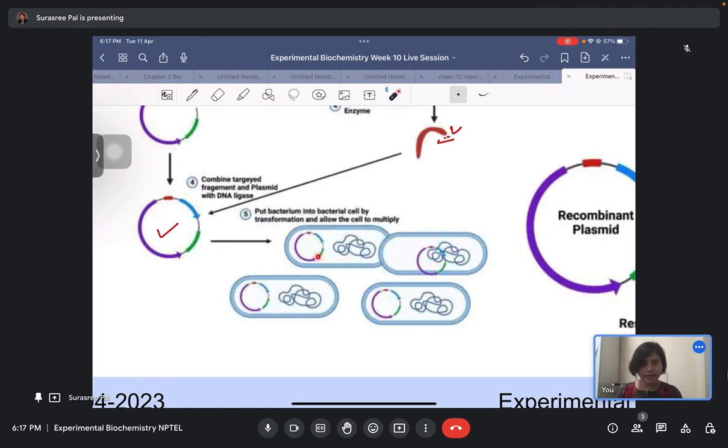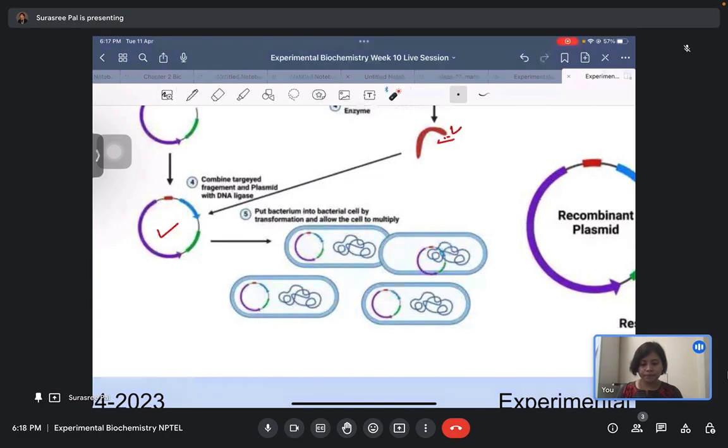Now we are transferring this plasmid into the bacteria. The bacteria will take up the DNA, and then the bacteria will make copies of it. The interesting point about plasmids is that they can replicate on their own. So obviously this plasmid will replicate inside the bacterial cell, and when the bacteria grow, the number of plasmids will also grow. So this process is transformation, right?